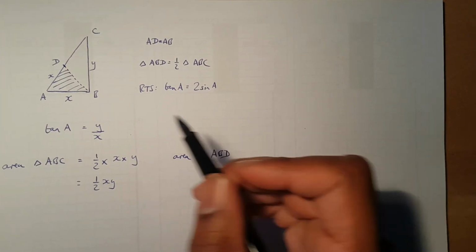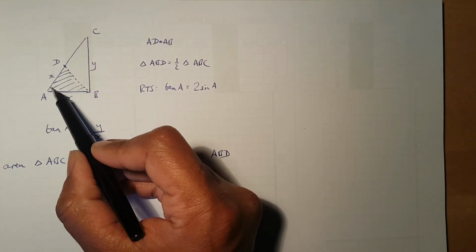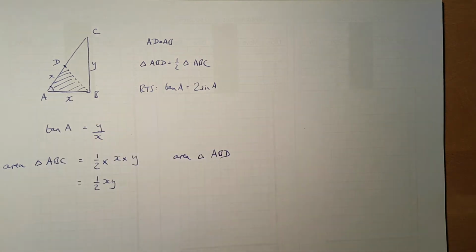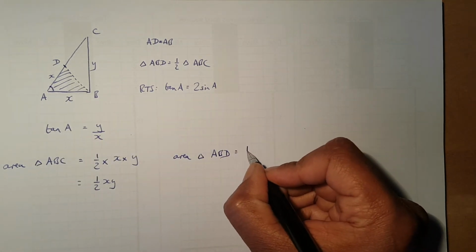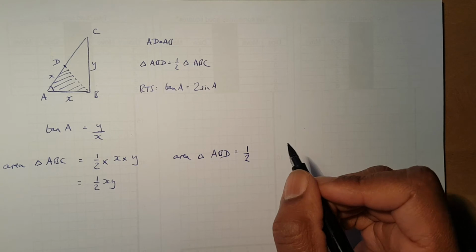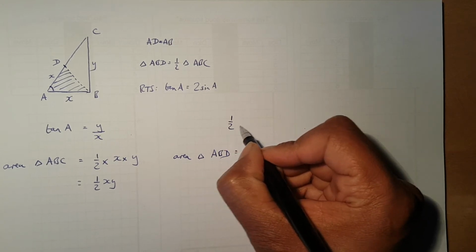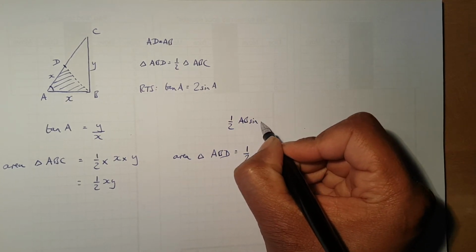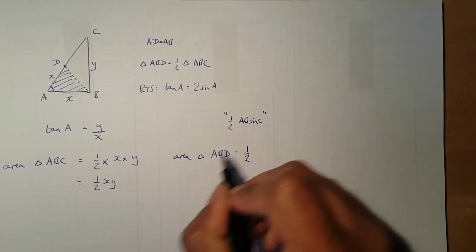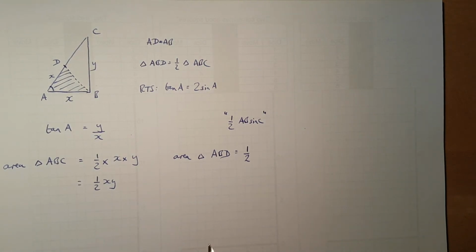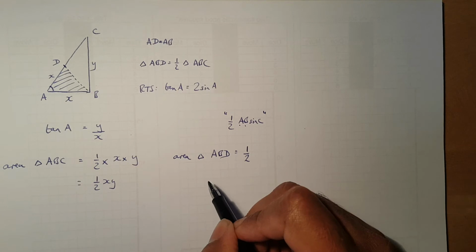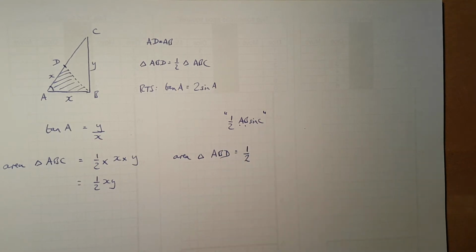Well, I've got two sides, and I'm interested in that angle there called A, and I know the area of that triangle is going to be half ab sine C, as we usually know it. I'm quoting it because it's a standard result. What that means is it's the two sides multiplied by the sine of the angle between those two sides.